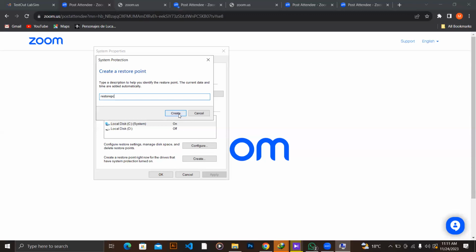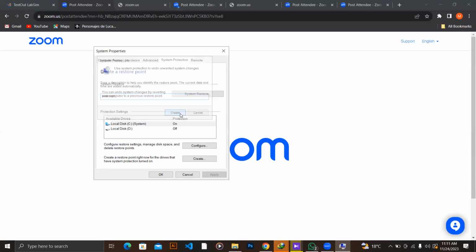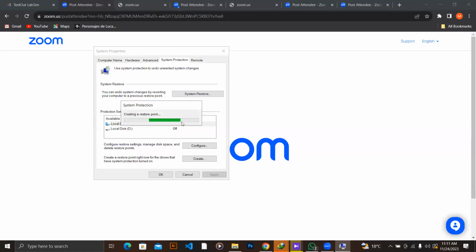Okay, create them, click on create, and you see what happens. I'm glad to announce to you that after this process, your PC is safe. If you ever happen to lose some of your information or get some bugs or errors on your PC, you could just roll back using this method that we're explaining right here to a version of your PC that was working just fine. So who else is on PC?